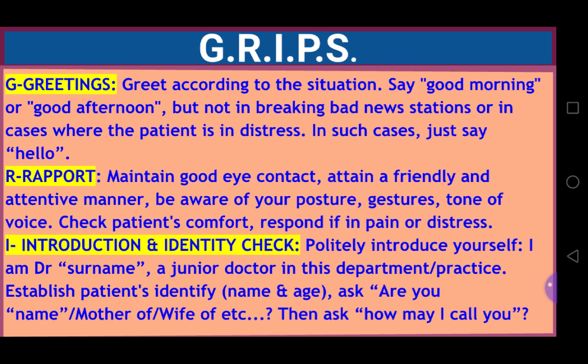About rapport, you have to maintain good eye contact in the beginning of your consultation and throughout, and attain a friendly and attentive manner. Be aware of your posture, gesture, and tone of voice throughout your consultation, and check the patient's comfort and respond if the patient is in pain or distress. Politely introduce yourself: I am Doctor, your name and surname, and I am a junior doctor in this department or in this practice. And then ask the patient, may I ask your name and age, please? After that, ask how may I call you.